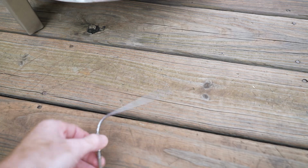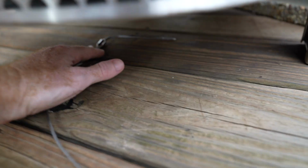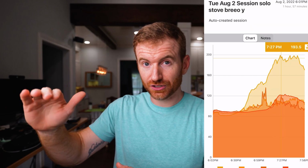When it was in its lower setting, not the lowest because that's the stove setting, but the lower setting, which is kind of like the fire pit setting versus the tallest setting, which is more for cooking, we'll get into that. In that lower setting, the maximum temperature I was able to read underneath that fire pit was 200 degrees Fahrenheit. And that was with tons of wood, really trying to get it as hot as I possibly could to see the temperature underneath. So I did hit 200.